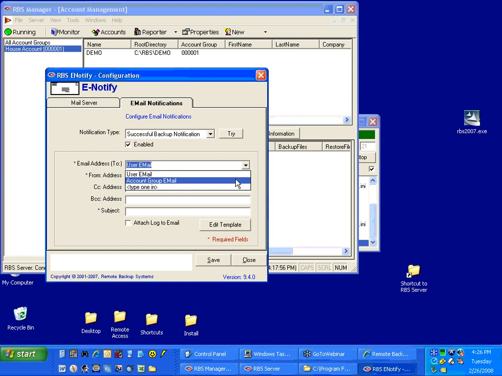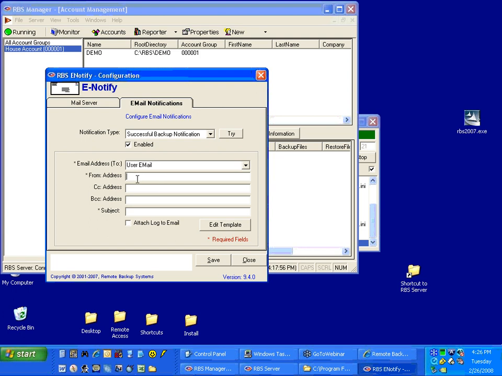Now, let's talk about who can get these emails. You can also send this to multiple email addresses. If you type it in there, you can put a semicolon after the email address and enter up to, I don't know, how many email addresses can it send to at once? There's no limit. No limit. Okay, so you could enter 4 or 5 email addresses up there. If you don't want the end user or the account group to get the email, you can actually type in your own email address, separated by semicolons.